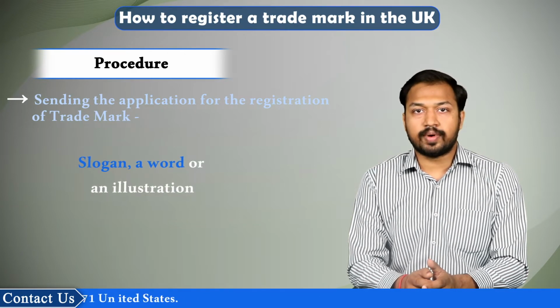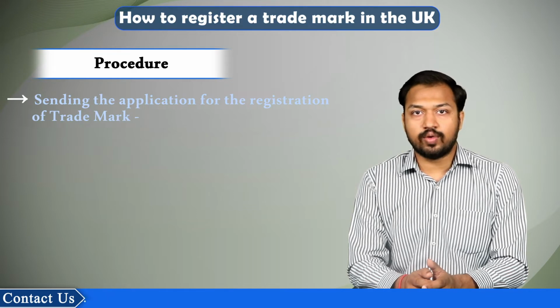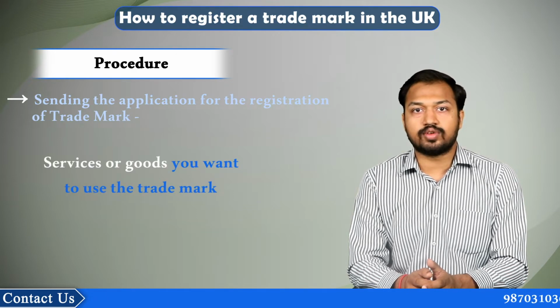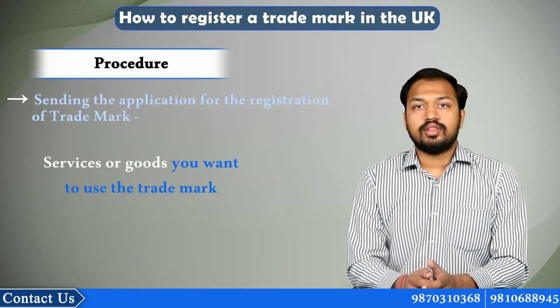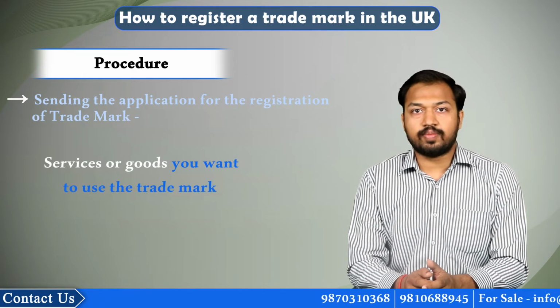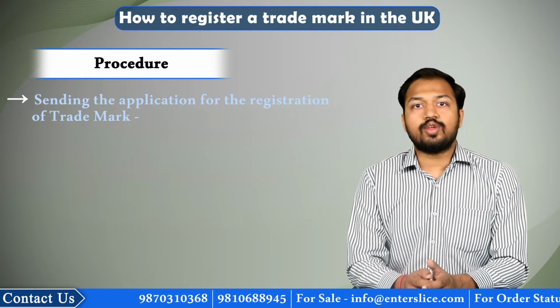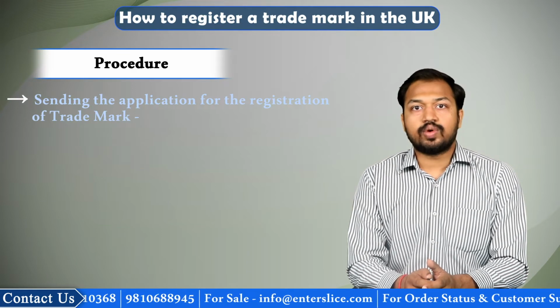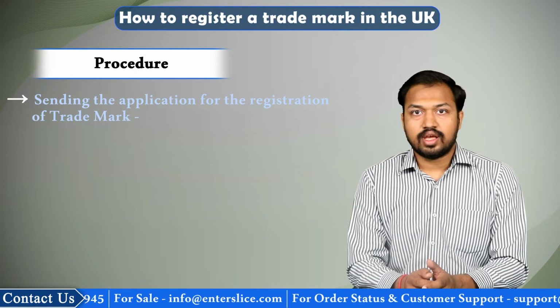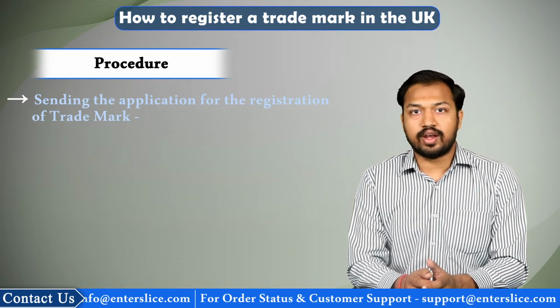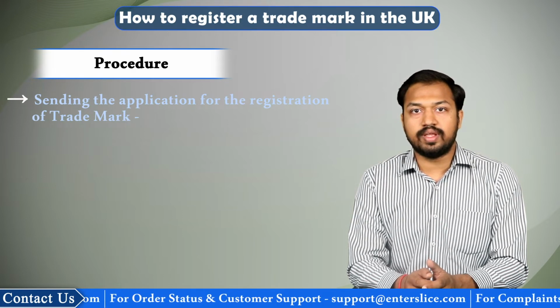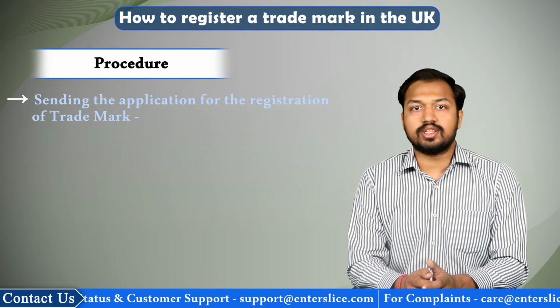You also need to know the personal and company details of the intended owner of the trademark and the type of services or goods you want to use for the trademark. The cost of filing the application depends on the type of application and the number of classes you select for trademark registration. Where you have multiple versions of the trademark, you can choose to file a series application. A maximum of 6 variations can be filed in a series application, and the cost will be less than what it would cost to register them separately.